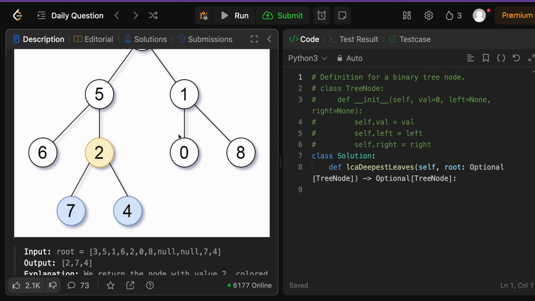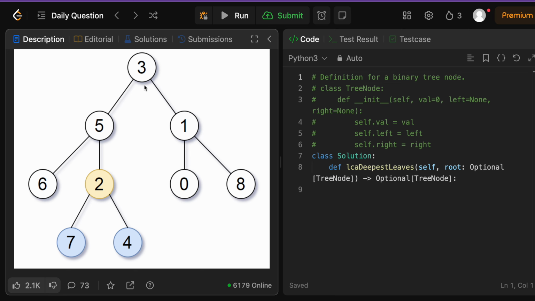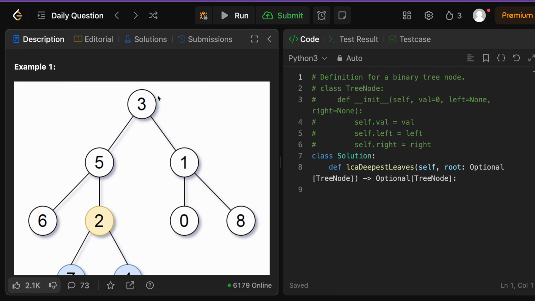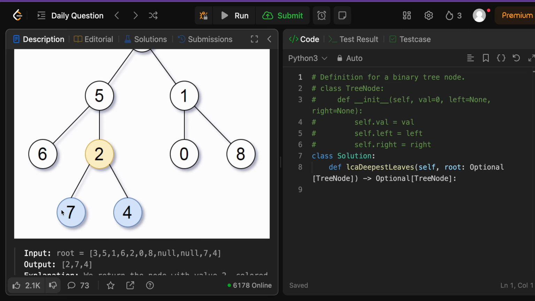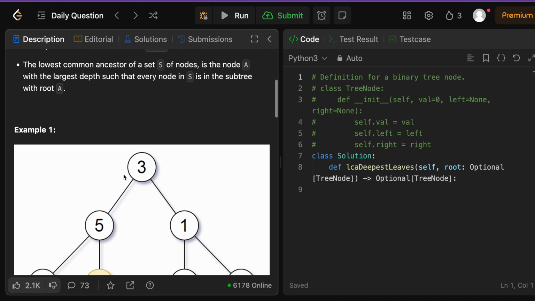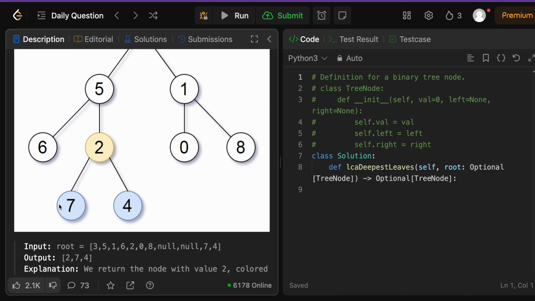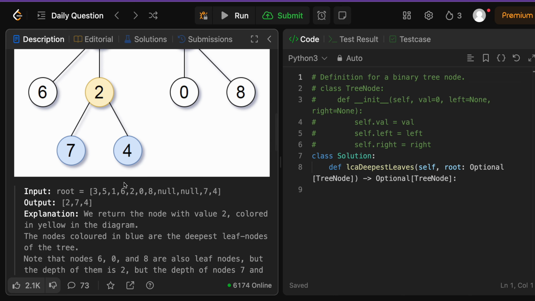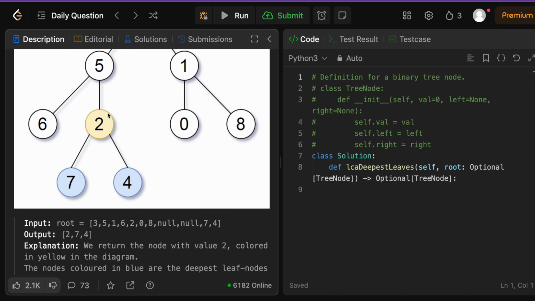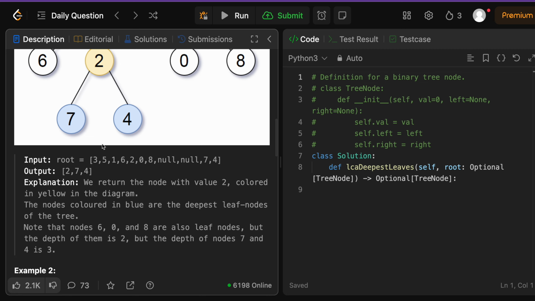So in example 1, we have our input binary tree. Of course, we're given just the root of the binary tree, but to give us an image to visualize it, the root node would be 3, and our nodes with no children would technically be 6, 7, 4, 0, 8. But we want the deepest leaves, and we know that's going to be on depth 4 or level 4, which are the 7 and 4 nodes, right? Now we have an output of 2, 7, and 4. Why? Because that's going to be the lowest common ancestor of these two nodes, 7 and 4. Why do we want the lowest common ancestor of 7 and 4? Well, because those are our two deepest leaf nodes in the binary tree, right?